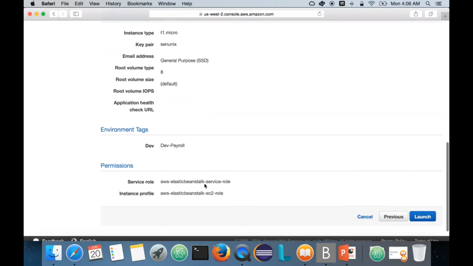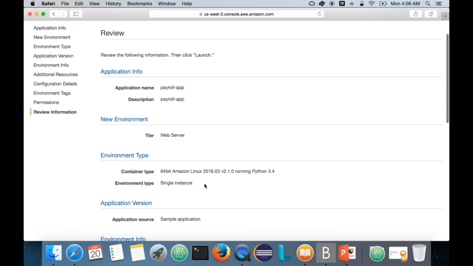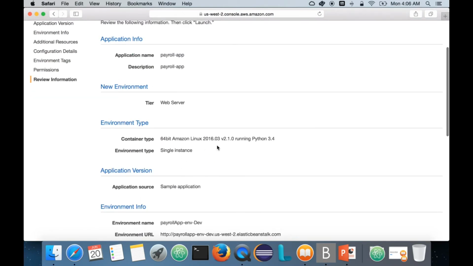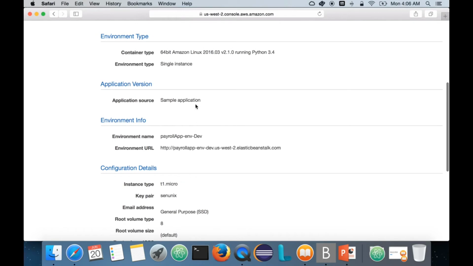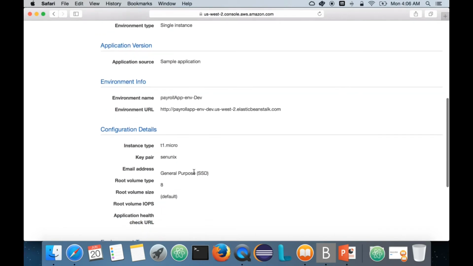Finally, this is the description of what we did so far. Our application name is payroll app, description is this, and we chose web tier. This is the platform we are going to use. Right now it is a single instance. It's for a sample application, and this is the URL we are going to access.